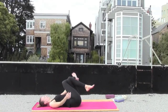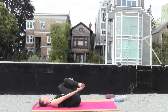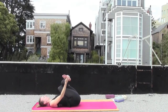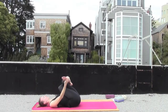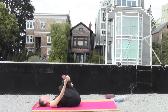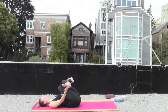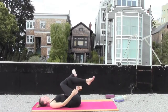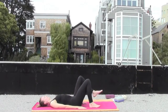Let the knees cross. So just let that right leg slide over the left knee. And then just hold the outside edges of the foot if you can. And just maybe rock gently from side to side. See what's opening in the whole outer seam of the hip. Nice. Come to pause in the center. Beautiful. Place the soles of the feet on the ground, other side.